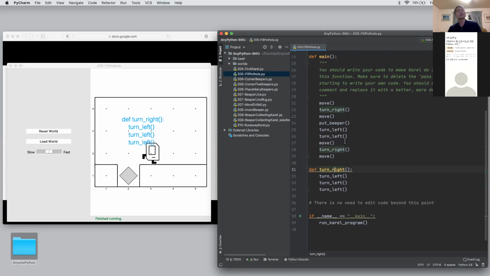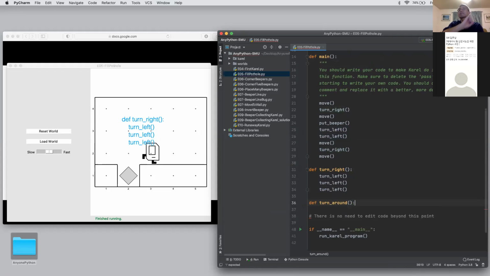put beeper. What about this one? Can we do the same thing? Can we create the function? Yes. So what kind of function? We can create the turn around function instead of this. Then why don't you create def turn around?